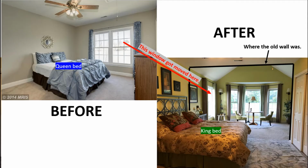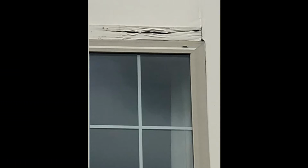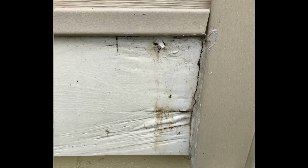The contractor succeeded in making my vision for this room and the dining room below become reality. However, it turns out that he used the cheapest materials around, such that the window trim on the exterior began to deteriorate and decompose about a year later. The new addition quickly began looking like it was about 20 years old, while the rest of the house that was actually about 20 years old looked much newer.